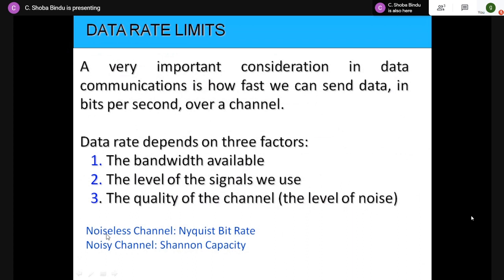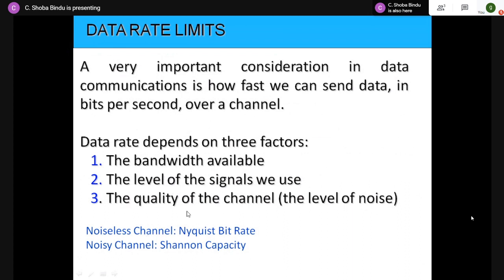The channel can be either a noiseless channel or a noisy channel. If it is a noiseless channel, then the maximum data rate that can be obtained is given by the Nyquist bit rate. Nyquist has given a formula to calculate the maximum data rate on the channel given the bandwidth and the number of levels, and the signal to noise ratio is not considered here as it is a noiseless channel.